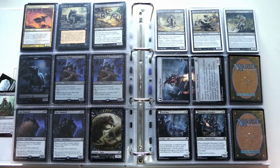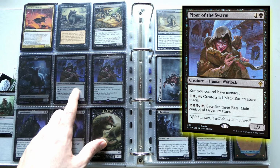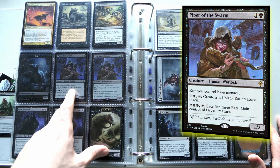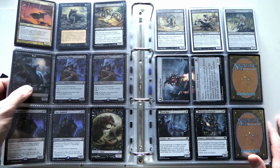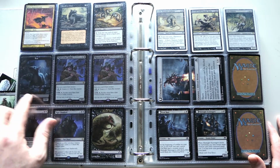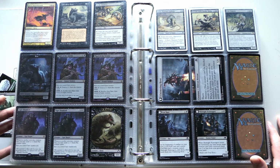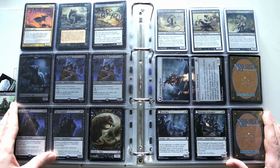Alright. My favorite card in the game is this card here, Piper of the Swarm from Throne of Eldraine. This card is absolutely amazing. It's my favorite card. The artwork is incredible. This card was also illustrated by Jesper Eisen, the same guy that I mentioned before. Here we got the token, this beautiful foil rat creature token that is related to this card. The effect of this card: summon a bunch of these rats and then sacrifice them to pretty much take control of a creature controlled by the opponent.